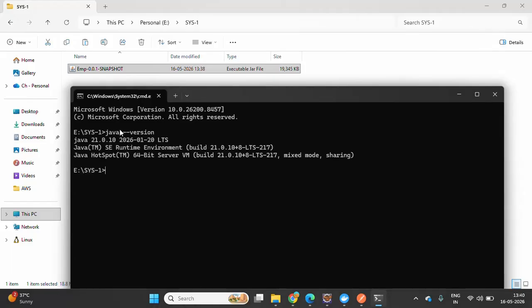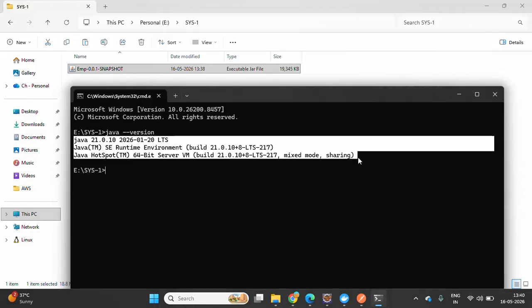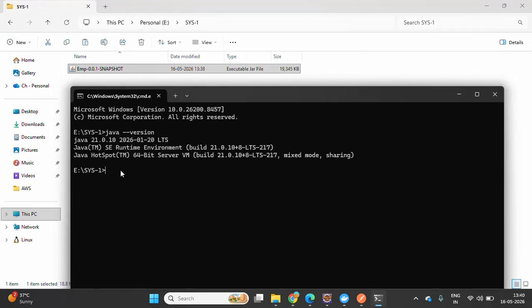Java is installed, and Java 21 is available. Okay. So once Java is available, only then are you eligible to run this jar, right? So how to run the jar? java -jar and the jar name.